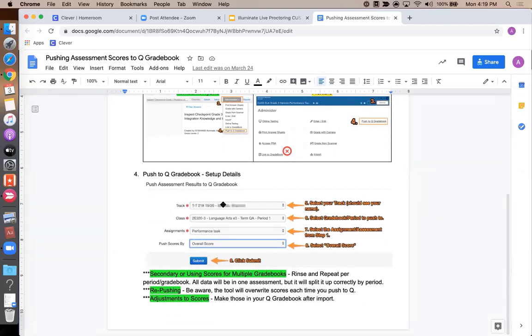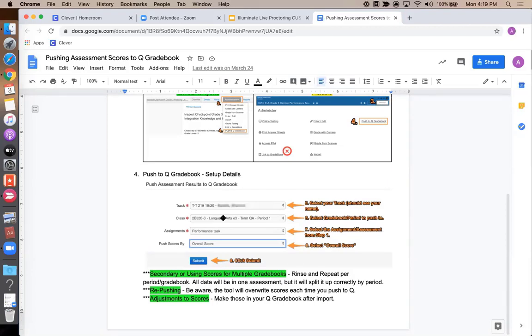It'll have your class right there labeled. So like my wife's name is hidden behind there because this is her class. And then in this drop down, it'll have a list of all your grade books. So if you're secondary, it's going to have a list of every single one of the classes that you teach. So make sure you build that assignment in every single one.